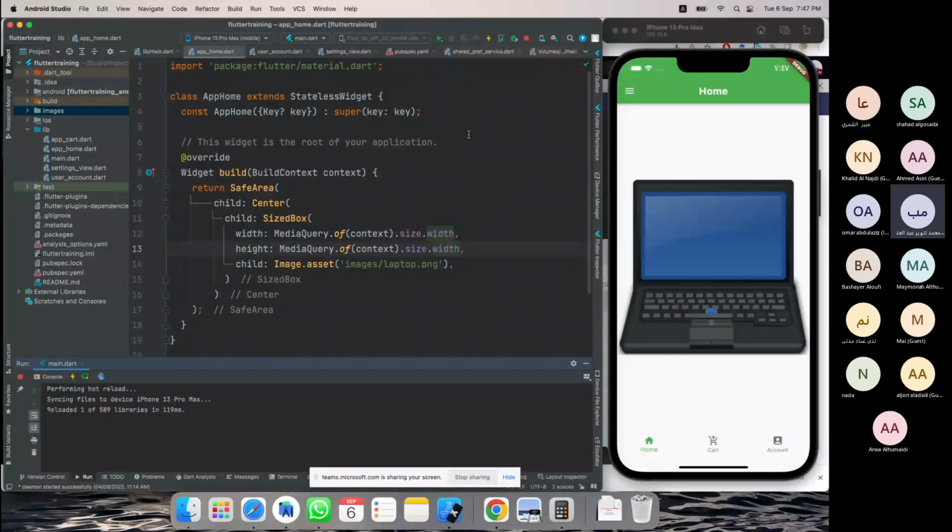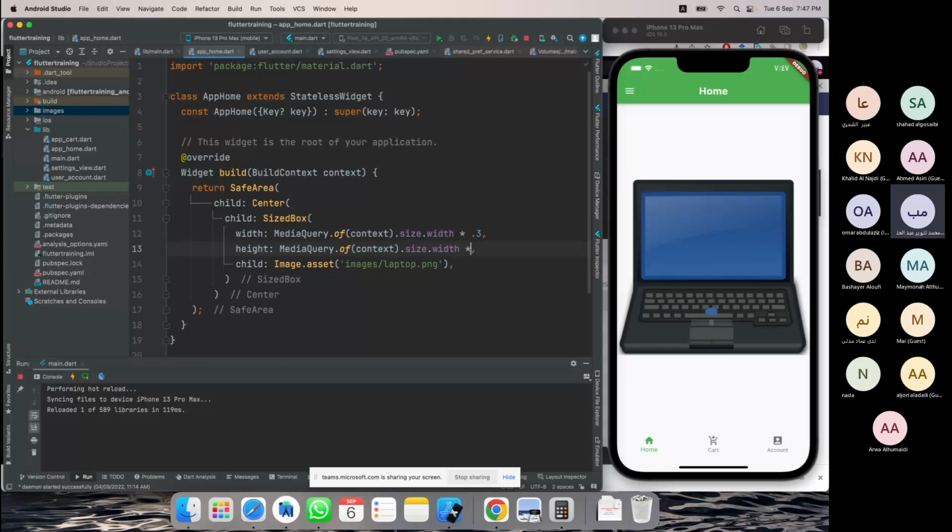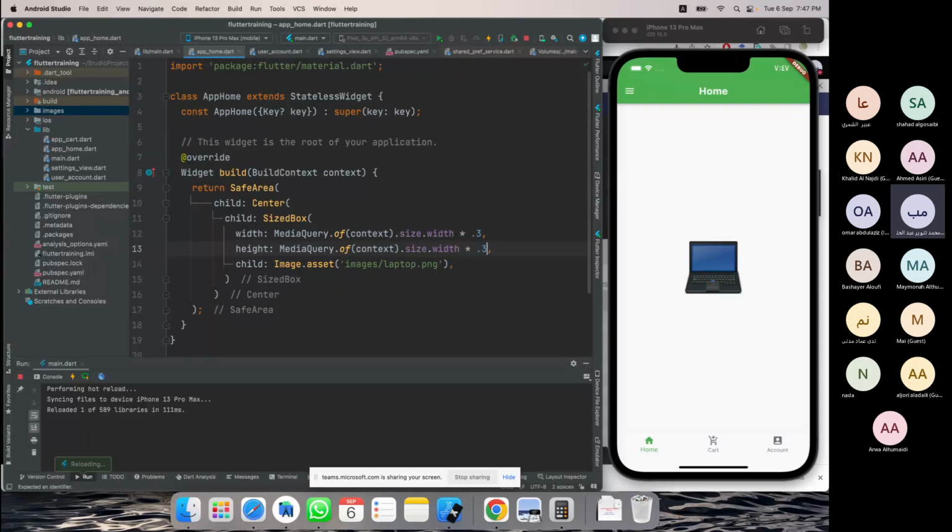Okay, so it's based on the width. But we want to take 1/3 of the width, so we will multiply with 1/3, and now we have an image where the width and height will depend at runtime on the screen width.